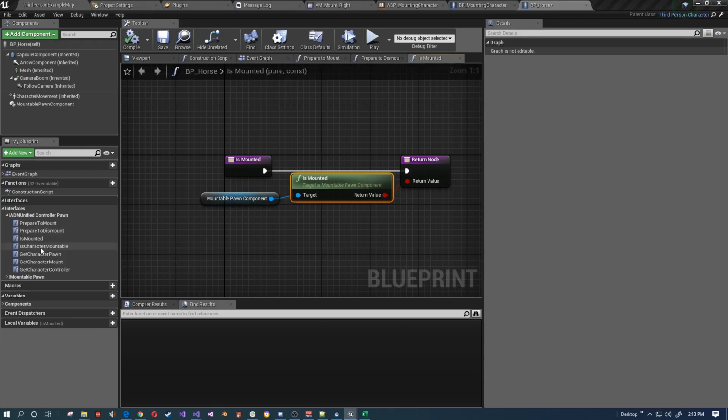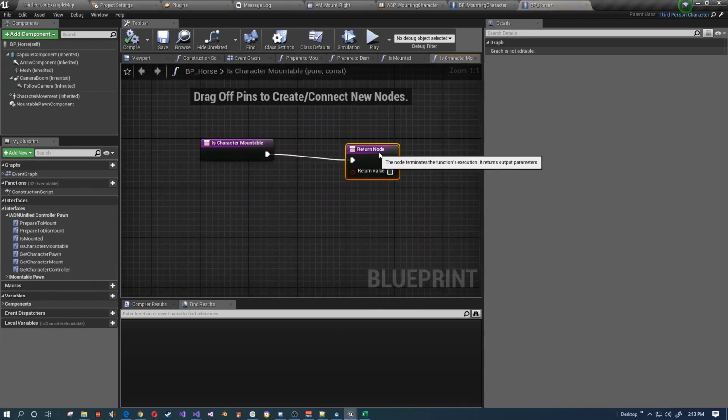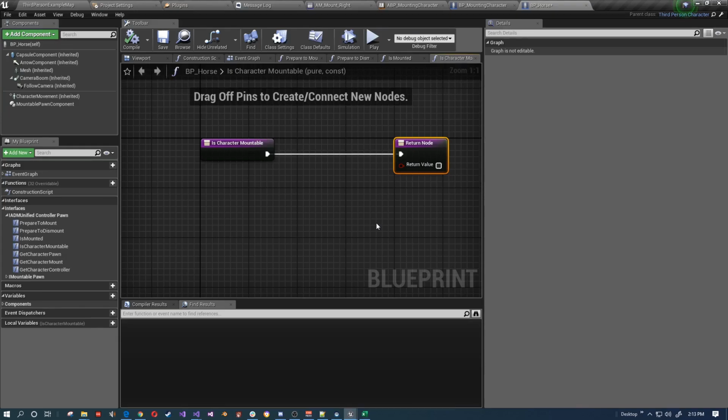The next part is character mountable. This is a horse, so maybe there are instances where this character isn't mountable. Maybe you have a demon horse that derives from the regular horse.